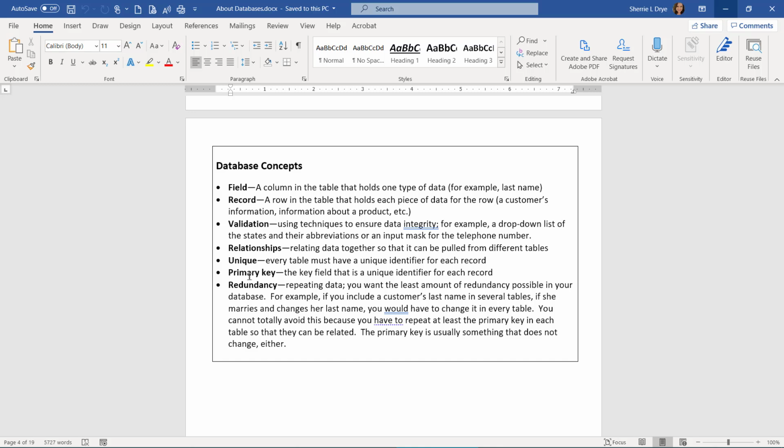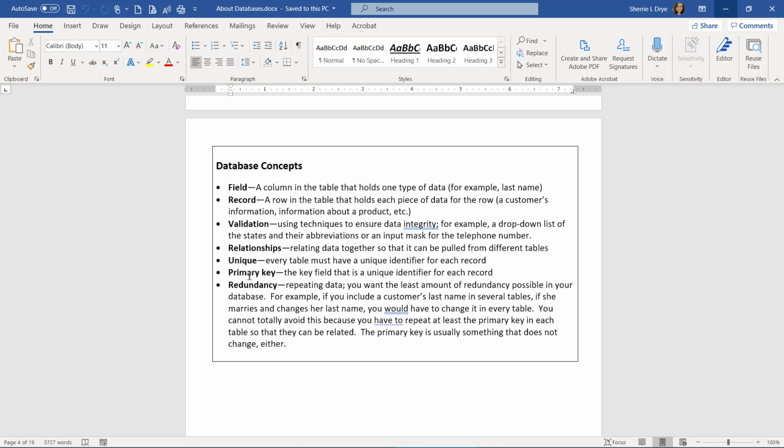But let's say in the parking table, if I've purchased a parking tag, you don't need to repeat that information in the parking table, because then if I change my address, you're going to have to change it in both tables. So that gets to be a lot to keep up with. So in that case, you want to reduce the redundancy.